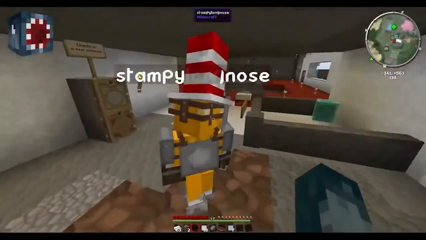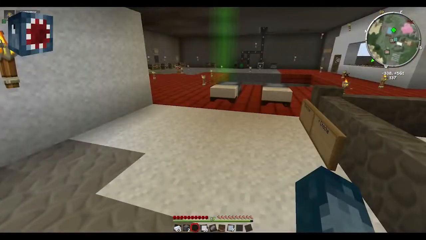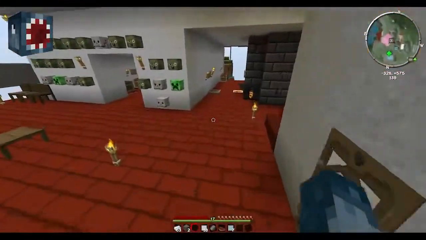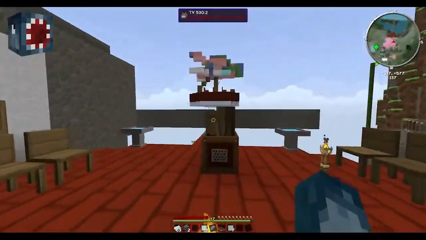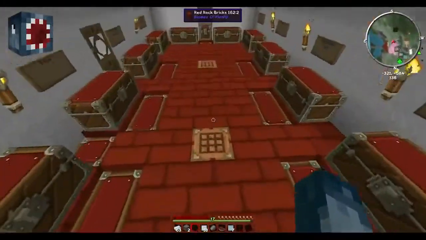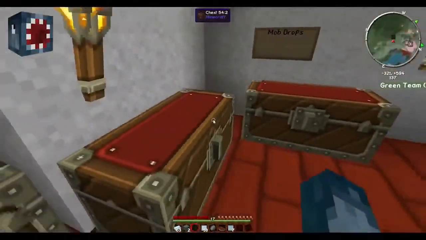So, yeah, anyway, thanks for watching. Next episode, we should have all the materials smelted and stuff. And then we're going to go to Team Green's base, steal some oil, and send Stamps to the moon. To the moon. Sink or swim.